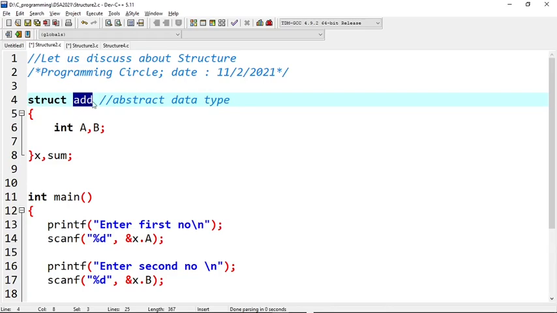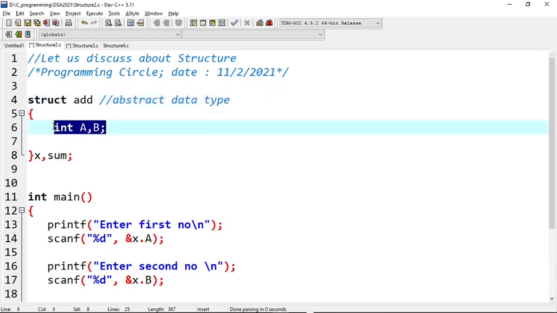Inside the structure you can have many things, data types and methods combined together.